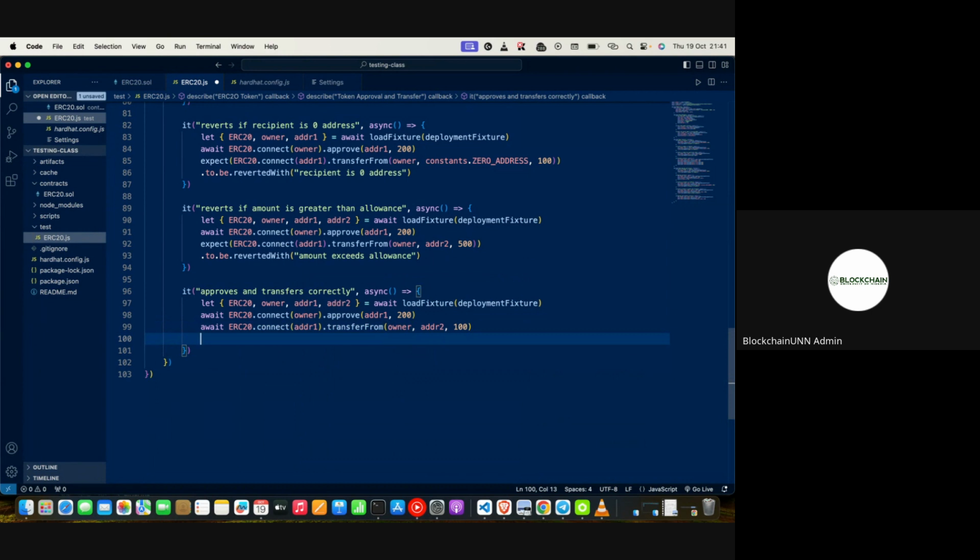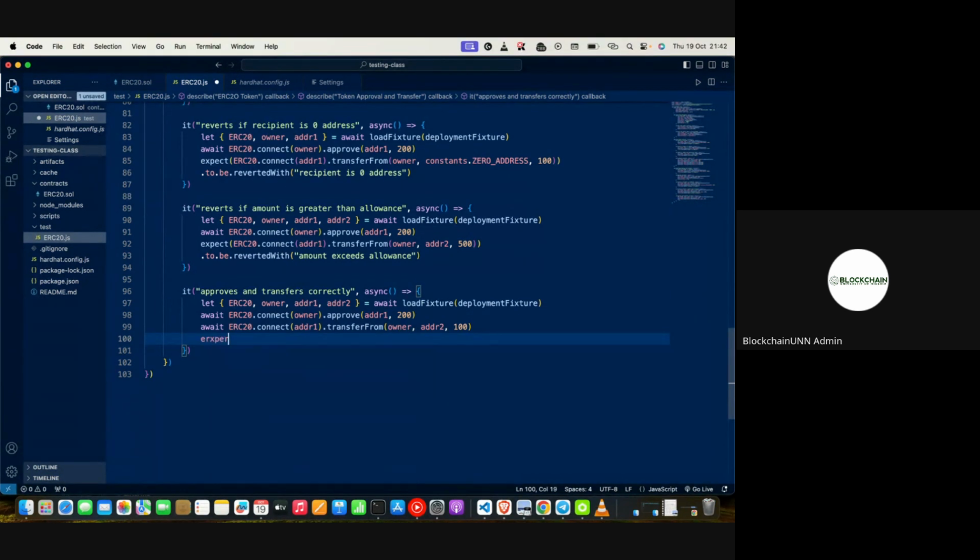Okay, now what we're going to be doing is checking three things. We're going to be checking that the balance of the owner is deducted, that the balance of the recipient is increased, and finally that the allowance for address one has been reduced.